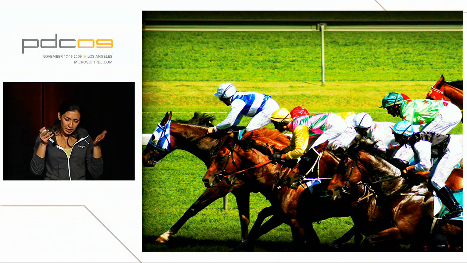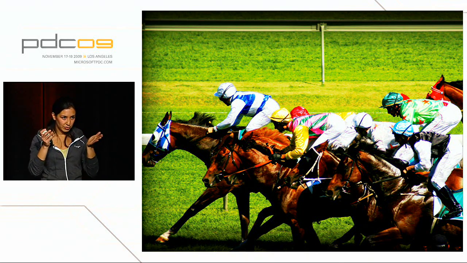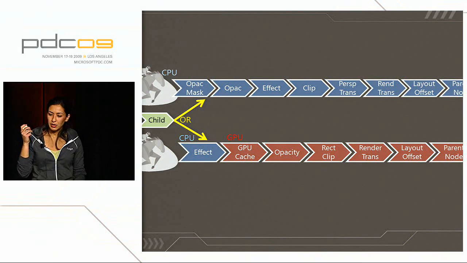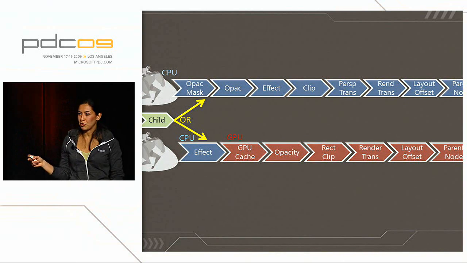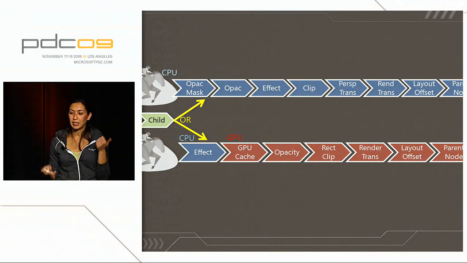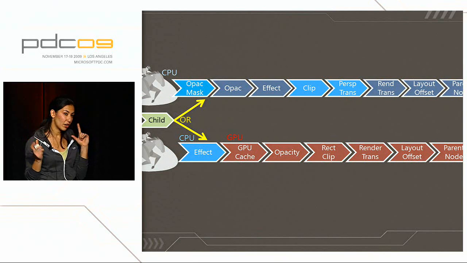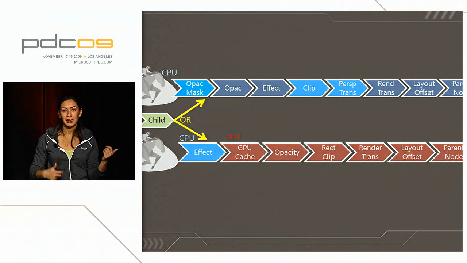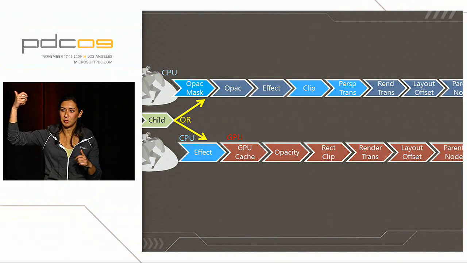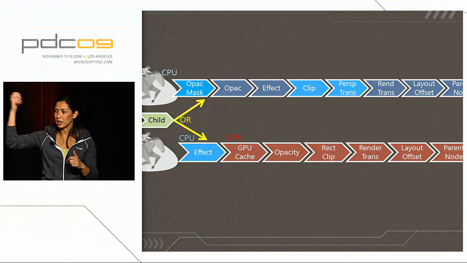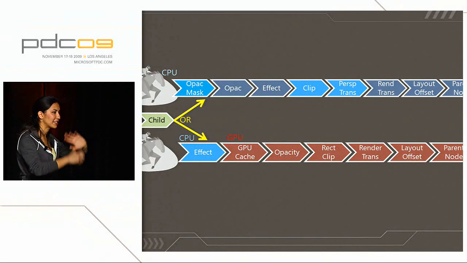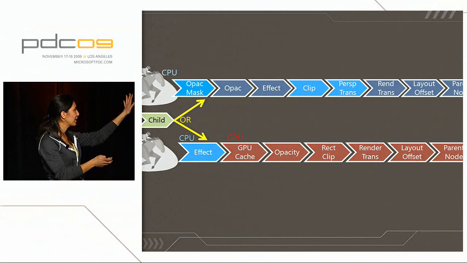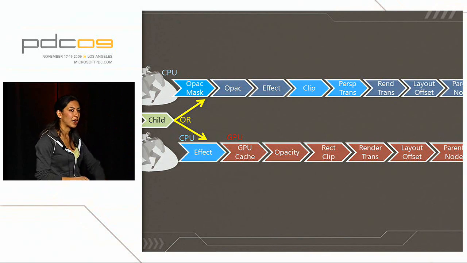Now, the key note when you're thinking about hardware versus software is that you can't switch horses midstream. So you either go on the CPU pipeline or on the GPU pipeline. And if you use something like a perspective, a non-rectangular clip, or an opacity mask, then you're definitely going to be going onto the CPU. There's a software fallback path. So that's one thing to debug. And I have an entire Visio diagram of how to debug your hardware pipeline, but won't go through it. Just want to give you that understanding as to why.